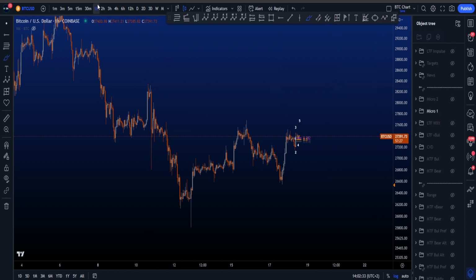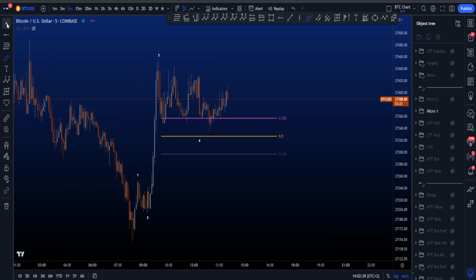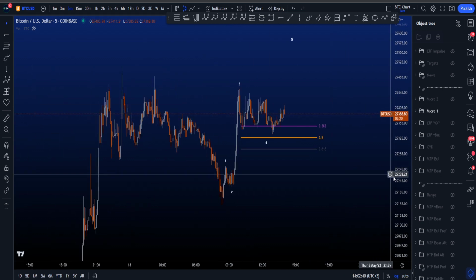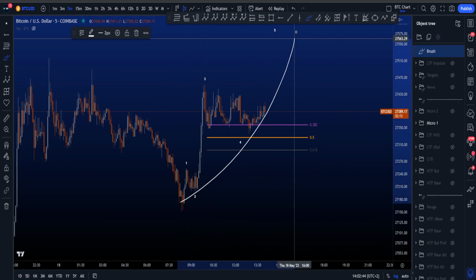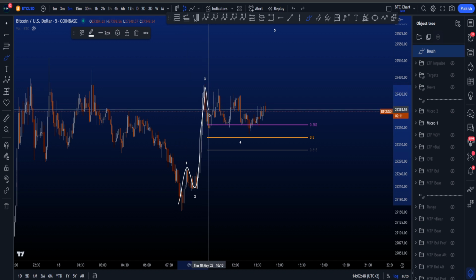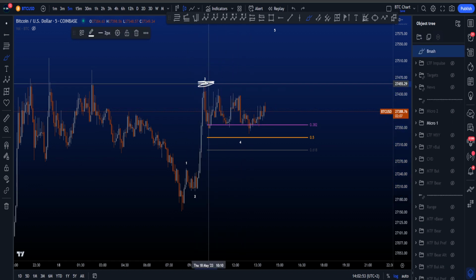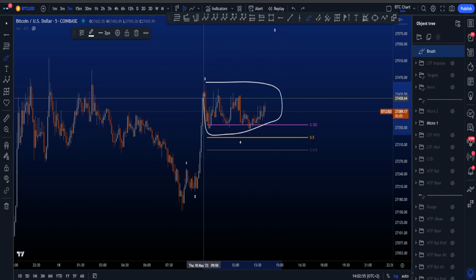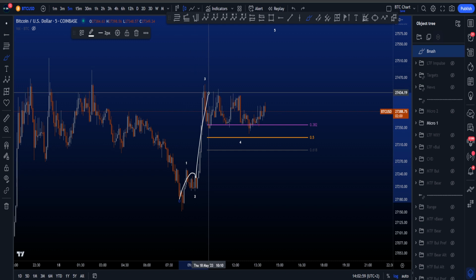If we then go to the micro scenario and actually zoom into the 15, maybe even let's go to the 5-minute over here, what are we looking at, right? So if we look at the more bullish scenario, we want to see an impulsive structure over here. So this then is a wave 1, 2, this is then a bigger 3, 4, and then where is 5? Because if this is the high of wave 3, and we didn't yet take the high after this range, then where is wave 5? So at the moment, one can only count a 3-wave structure over here.